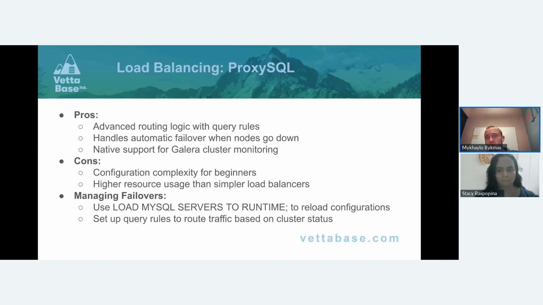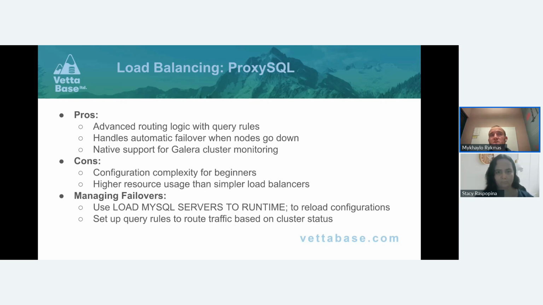And you can follow our blog. We were opening some bugs on the ProxySQL site because we suspected, based on documentation, it should be working this way, but it works in another way. So read our posts about ProxySQL. They are very interesting as well, and they could help you to understand how ProxySQL works. And another con is, it has higher resource usage compared to a simple load balancer, of course.